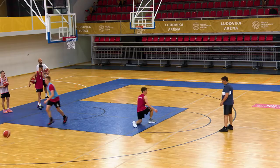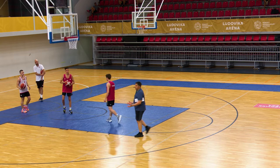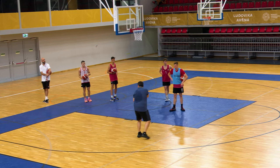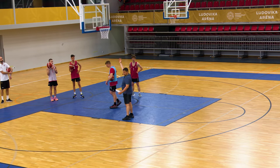Push him. Okay. Guys, we must teach the players. Many players go and they feel little contact and they push. Why? Go strong with shoulder and hip. Go strong here. If he falls down, he falls down. Win the contact.